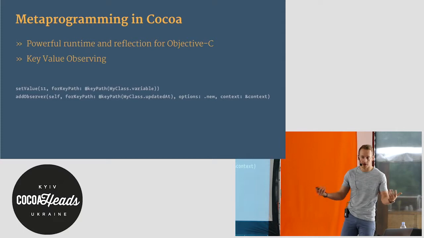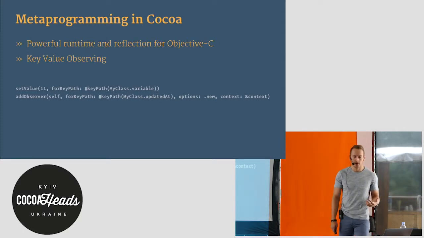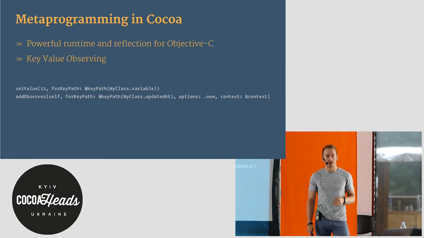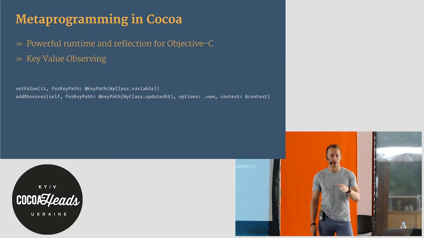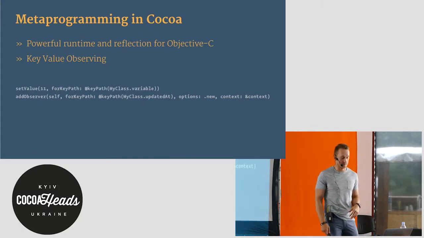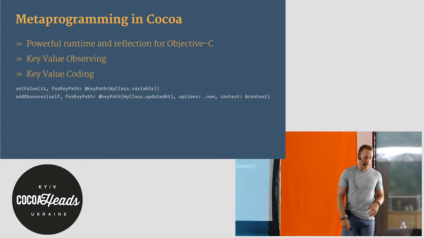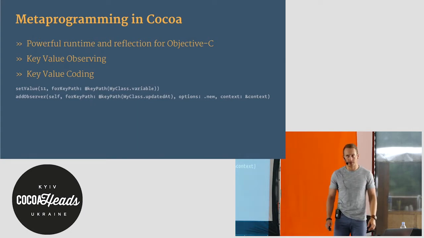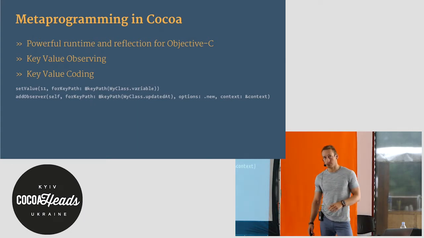Key value observing, obviously that was very popular before, I think, iOS 4. It started changing once the closures were introduced, so it kind of went away a little. It's not as popular as it used to be, mostly because there are better patterns that we can use, safer patterns. And key value coding, which is what I mentioned. This was extremely useful and powerful for data mapping.